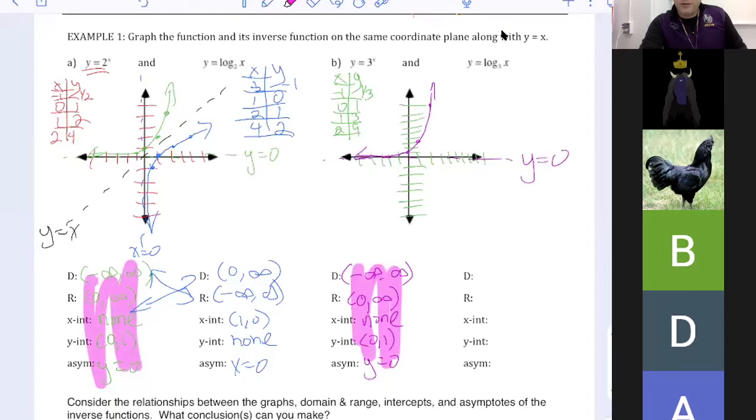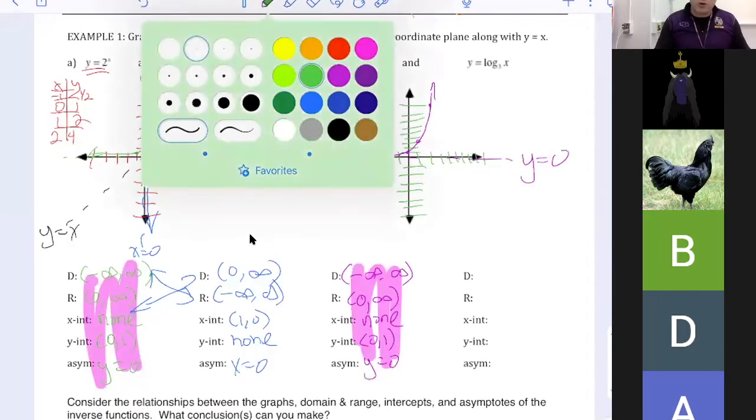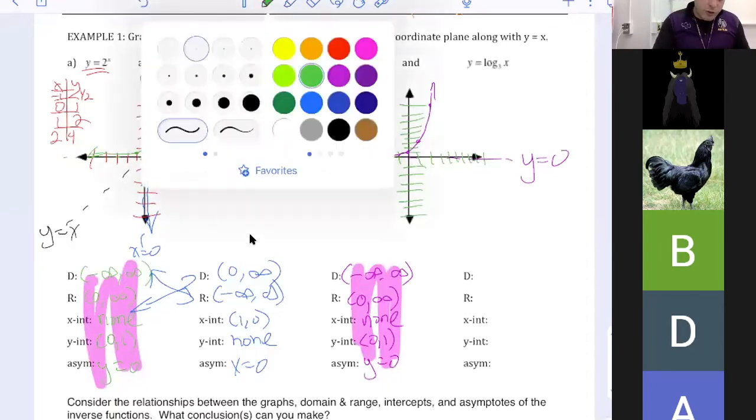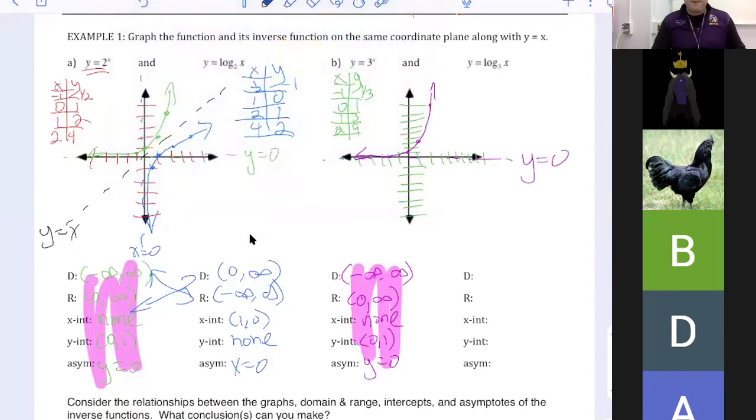How do you find the points? These are exponential functions. Those are common knowledge, right? You just pick x and find y. So negative 1 goes in for x, y is 1/3. 0 goes in for x, y is 1. 1 goes in for x, y is 3. 2 goes in for x, y is 9. So the reason why we start off with exponents is because that's what we're more familiar with. Now, to find the logarithms, I just switch the x and y values.